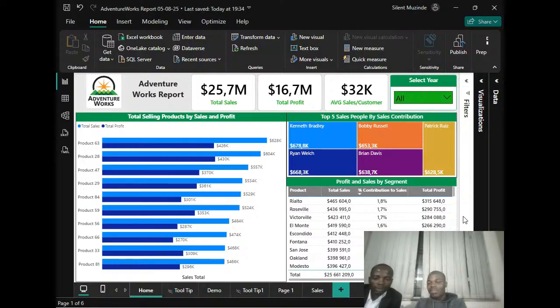Maybe let's pin. Create mobile layout and continue. So we want to see how our dashboard will appear on mobile.